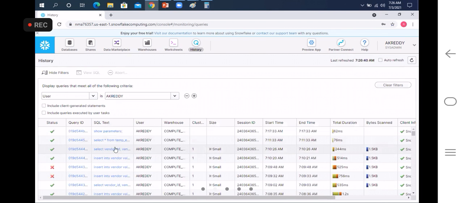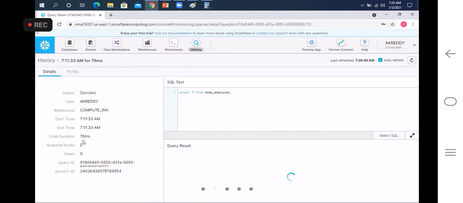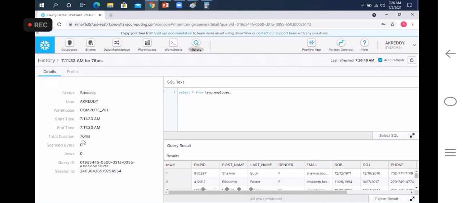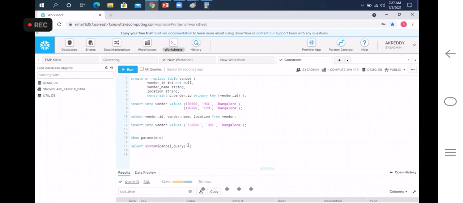Just imagine this is the select query and it is taking a lot of time. To cancel a query, you just copy the query ID, paste it, and execute this select query. Automatically the select query will be cancelled.